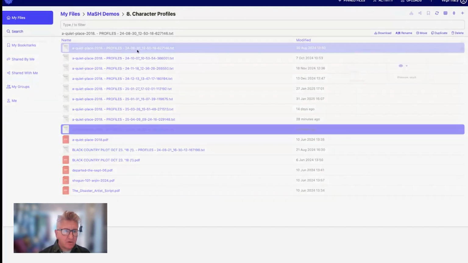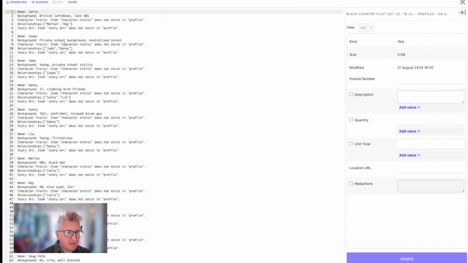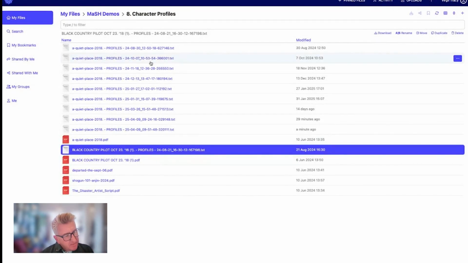And I leave a backlog of stuff in here because you'll see that every time I ask, I get the same kind of structure. And if I go back across here, here's another one, you'll see exactly the same kind of thing. This is about you being able to use AI language models in a structured way with the right responses and, most importantly, formats coming back so you can drive the data. Suddenly, Copilot is kind of useful. Gemini is useful. And MaSH enables us to talk to any kind of endpoint, as well as having its own tools built in. So there's a couple of things that we're doing with it.